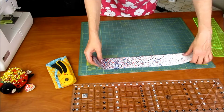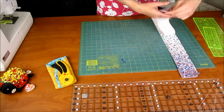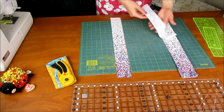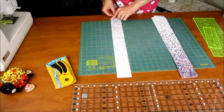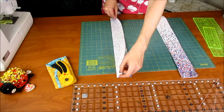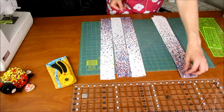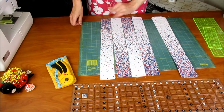Okay, I have everything trimmed to 21 inches. What I would do is just take this to the sewing machine and put one piece down first, and just be consistent. Make sure this is always your first piece going down, and then flip the other one and sew a 1/4 inch seam down one strip. And you can piece them all, so you'll put them all into 2s, and once you have the 2s done, you can put them all into 4s, and then just keep sewing until you have one long piece together, and that is what it should look like, alternating them every other one.